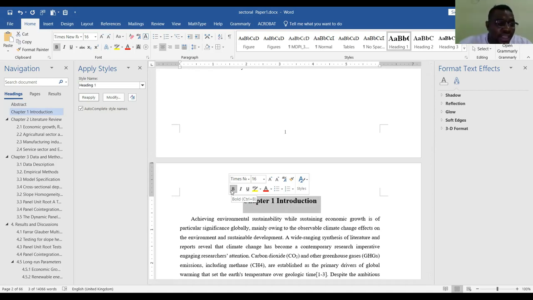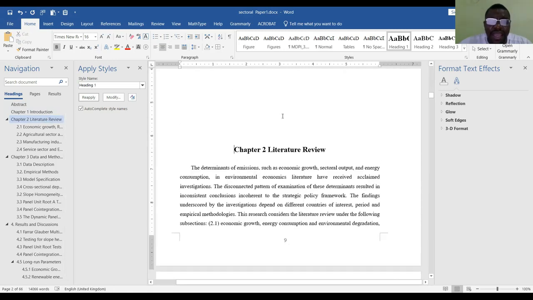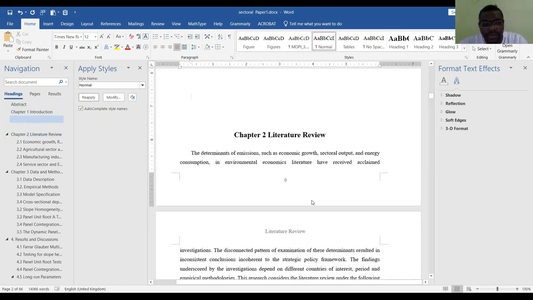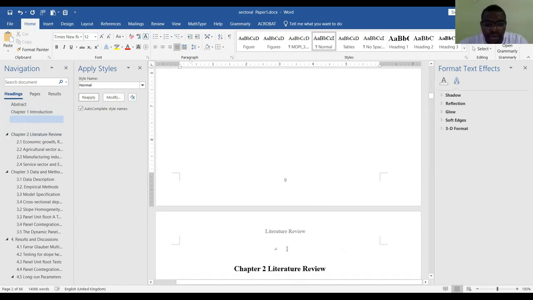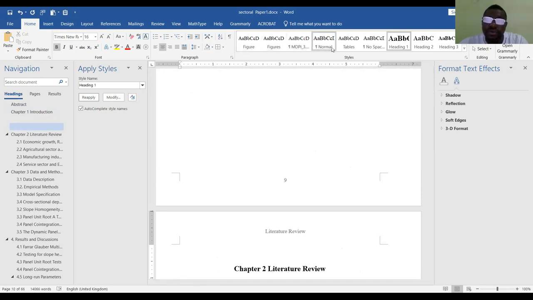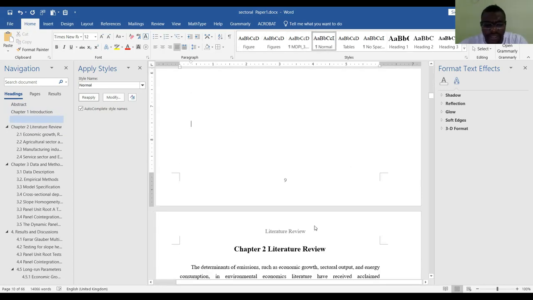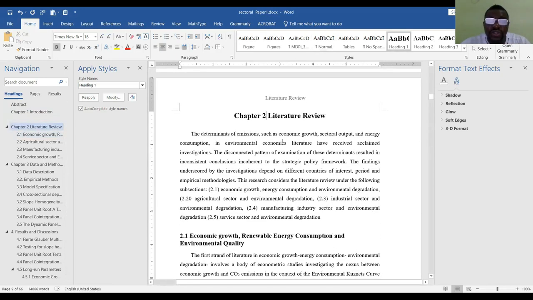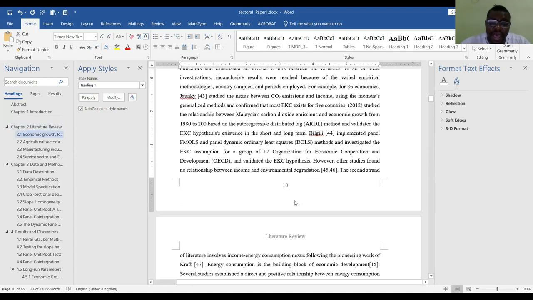Okay, but if you arrange the chapters in any haphazard way, you're going to have a very big problem. Okay, so what we're going to do, we move to chapter 2 and see. Is chapter 2 on an even page? Yeah, it's on an even page. 10 is an even number.